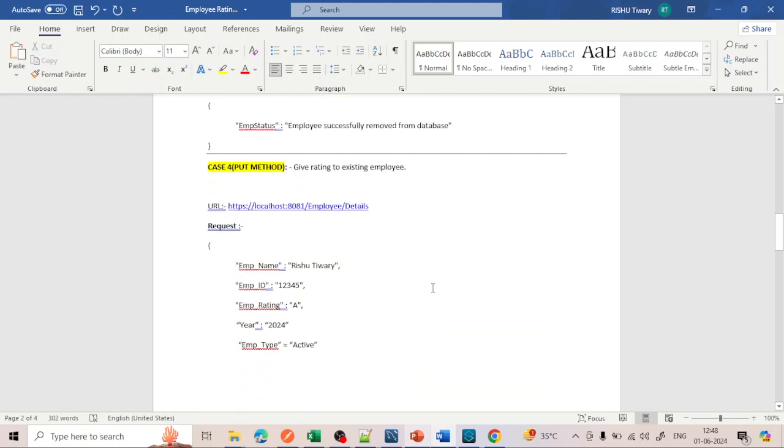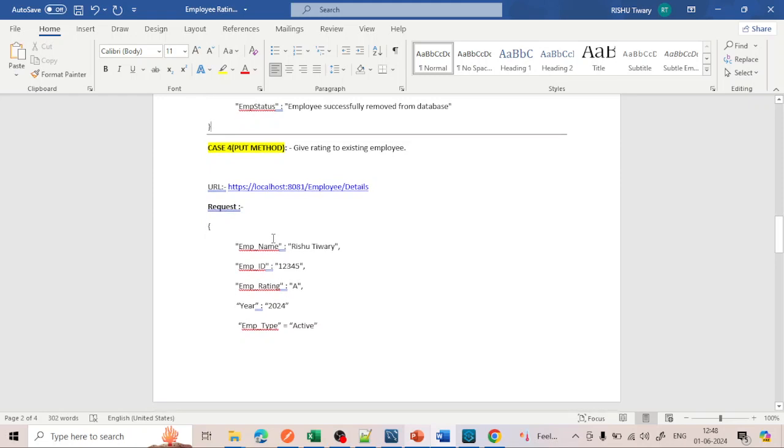The last method is called the put method. In the put method, we are dealing with an existing employee, who will already be present in the database, and we are going to give the rating of that employee. In that case, I am going to call the update method. We are updating the table with the new rating.